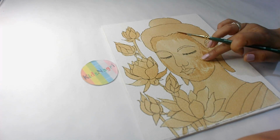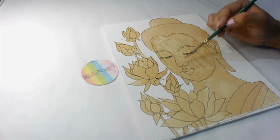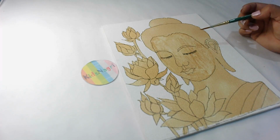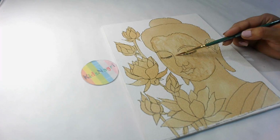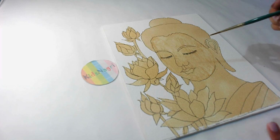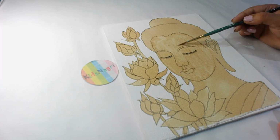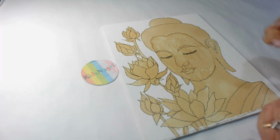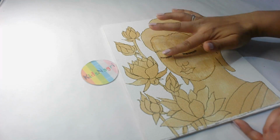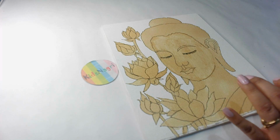Now here you can use your hand or a tissue also. So like this. Once the color blends easily, then you can stop doing this. Till then you have to do it, so that the face textures look smooth. Like this, going very slowly. And here now with the help of hand I'm going to do it like this. Now can you see the texture? So this is the shading effect.